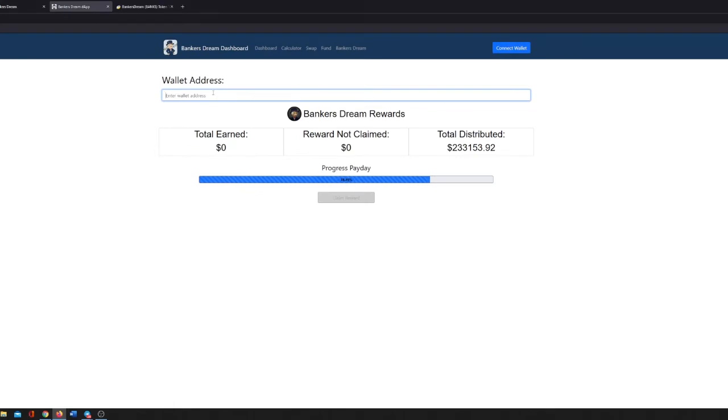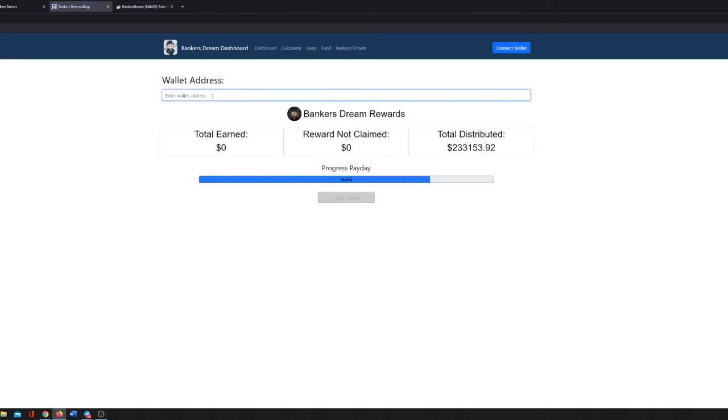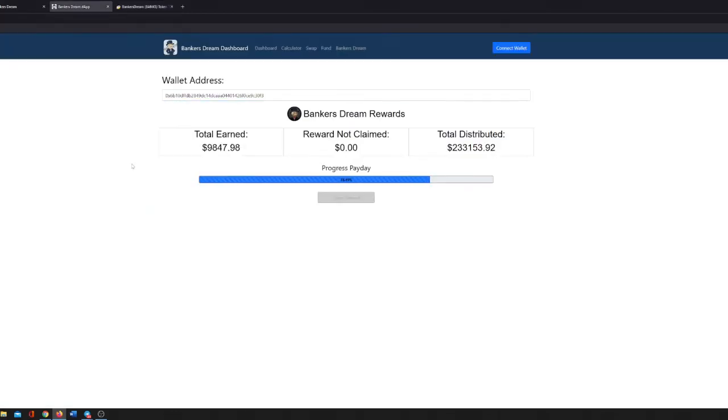So let's... Alright. Let's just take a look at... Okay, right now I can't. It doesn't want me to. Is it able for this one here? Aha, for this one we are able. Alright, so let's just take a look at a bigger wallet. It just randomly picked any of the very big wallets.